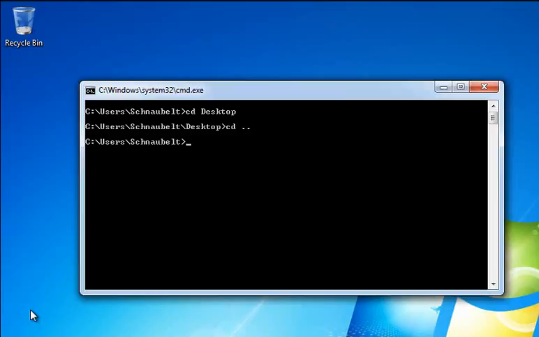Now, what if we don't know where a particular directory is, but we remember part of the name? We can search for a directory based on patterns. So what I'm going to do is I'm going to cd to C:\, and now I'm at the root of my hard drive, so the very beginning of the whole hard drive, where the parent directory starts, where the directories are parented from, children to, if you will.